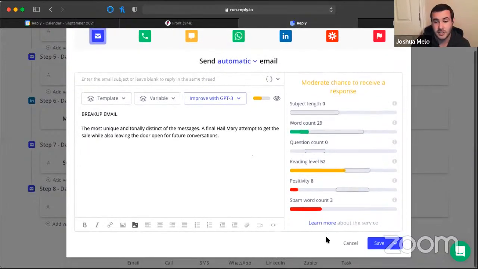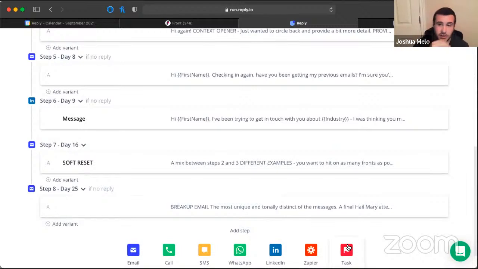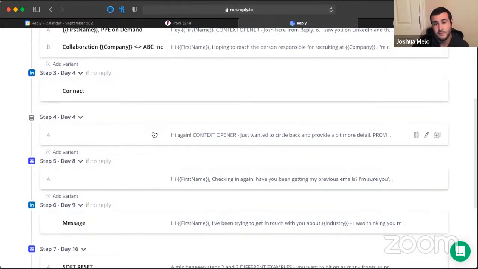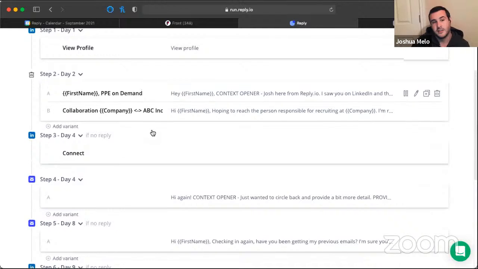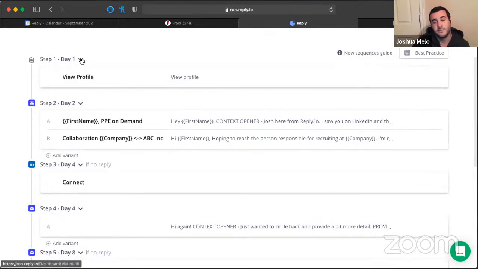But as far as the emails themselves go, again, the three key tenets are that you want to be as concise as possible, you want to be as conversational as possible, and you want to be consistent. So that comes into the scheduling. There is wiggle room as far as the days go, but this is typically the best practice.